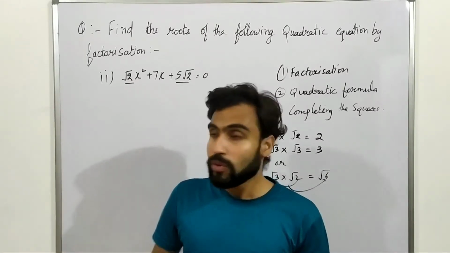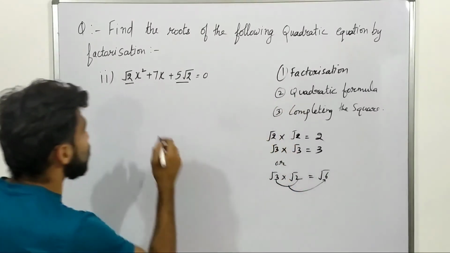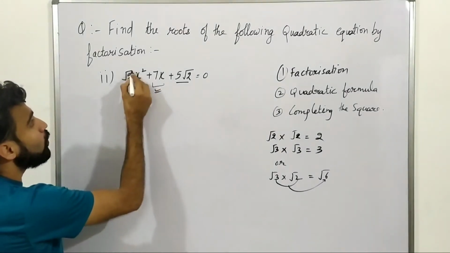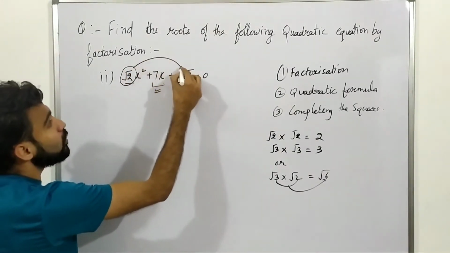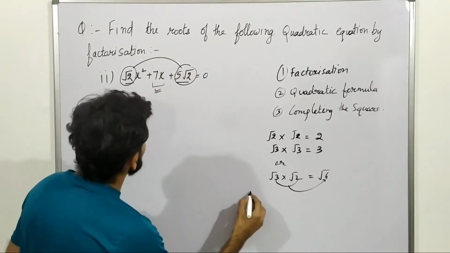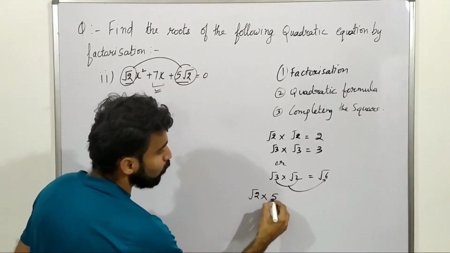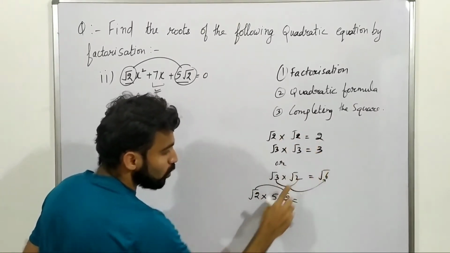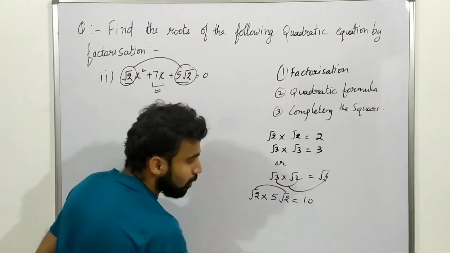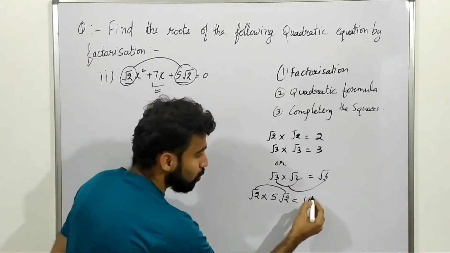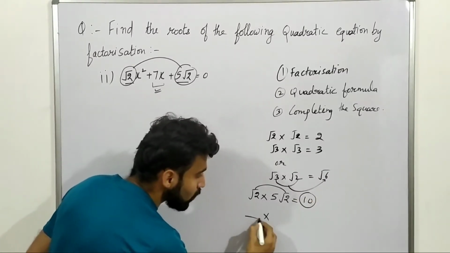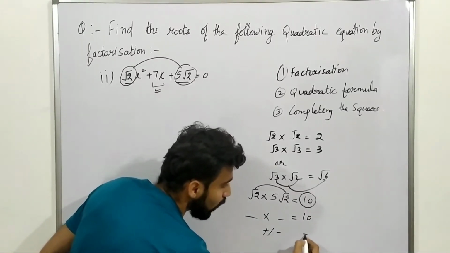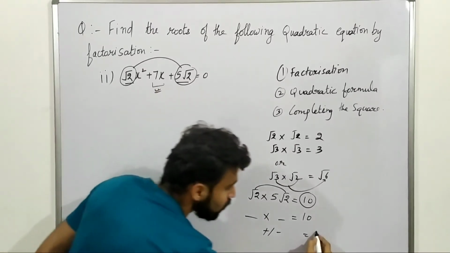So now, moving on to this equation here, we have to simply split the middle term. And for that, you all know you have to multiply the coefficient of x squared by the constant term. So if I multiply root 2 and 5 root 2, root 2 cross root 2 is 2. So 2 cross 5 will be 10. Now the next thing is, you have to break this 10 into two numbers so that the multiplication is 10, but the addition or subtraction should be this middle term, that is 7x.